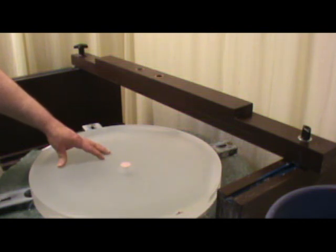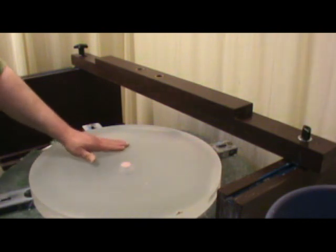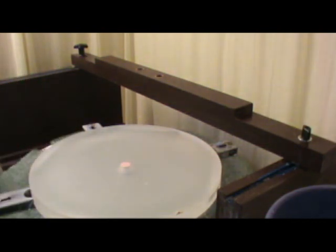do a method of grinding that I call fixed post grinding. Some people call it spin grinding or spinning. And I'll show you how this gets set up.